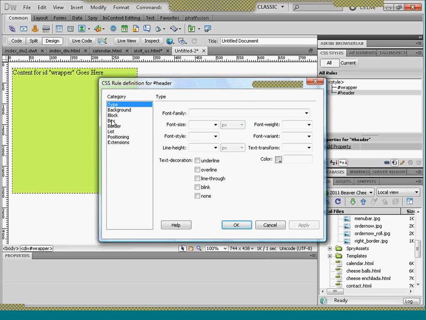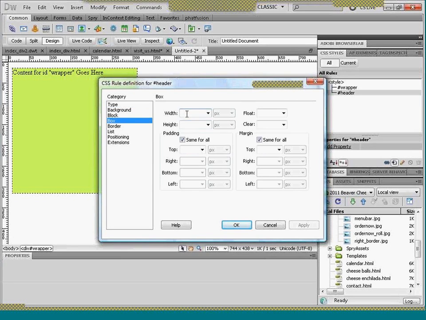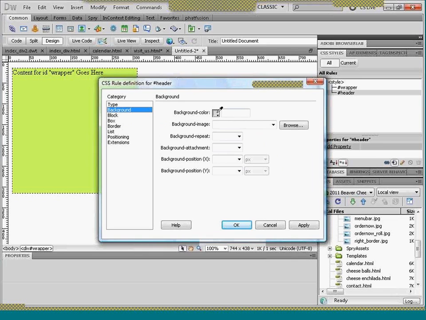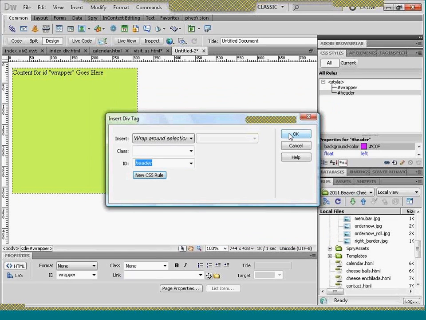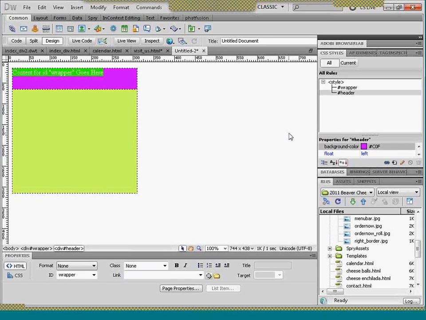And the rule for this box will have the same width. I'll make it a height of 50, float it to the left, and we'll give it its own background color. And I don't bother pressing apply at this point because I'm not really going to see it if I press apply. So right now the wrapper is the green, the main area with the header over it.